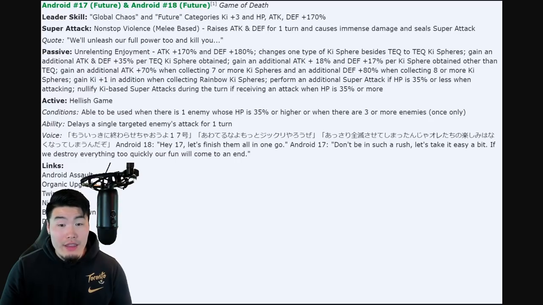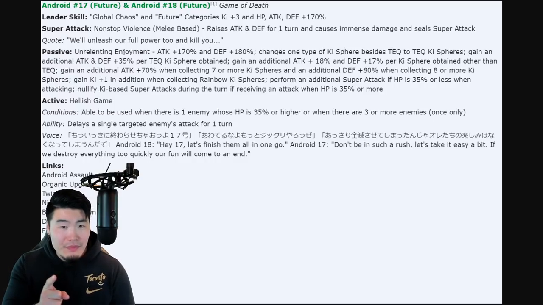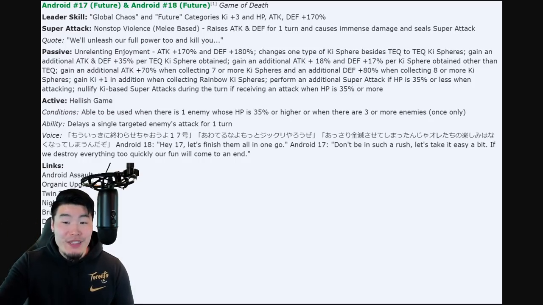So it was even more than I thought. If you get 10 key spheres, which is obviously more than 7, then you're actually getting 420% attack with the 70% additional, and 430% defense with the 80% additional for 8 key spheres. So obviously with these guys, you want to bring an orb changer if possible, because that will allow you to consistently get 7 or 8 or more key spheres for them, right? Wow, okay. And then gains key plus 1 in addition when collecting rainbow key spheres, of course.